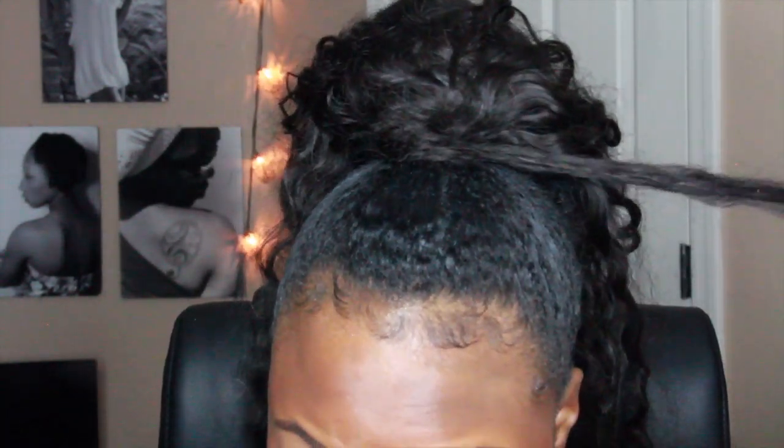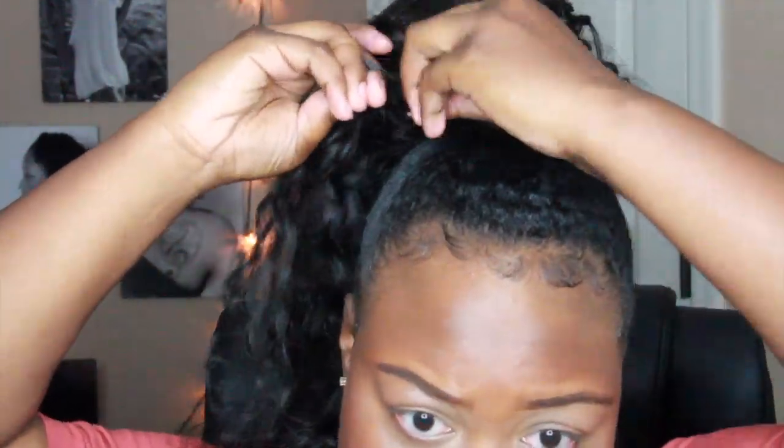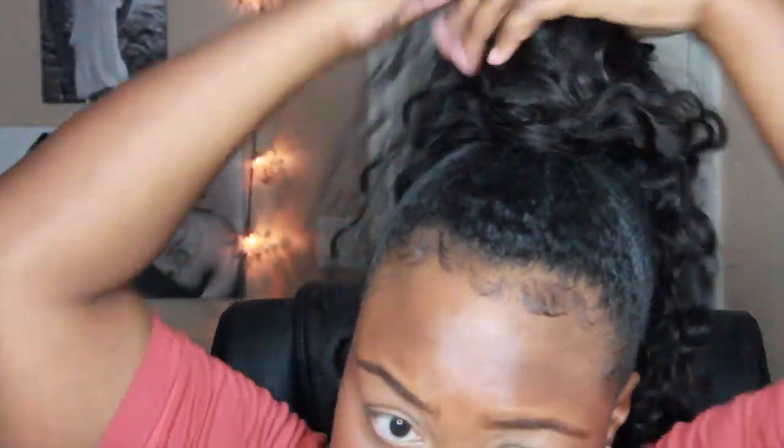And then to finish off this hairstyle, I actually take a few strands of the hair and I go ahead and wrap them around just so that it goes into a nice little style. So I wrap them around the base of the ponytail and I secure them in the back. And yeah guys, that's my high curly ponytail tutorial. I love this hairstyle because it's a perfect natural protective style, and it's definitely my new go-to hairstyle for a while now. As you can see, I was feeling myself.